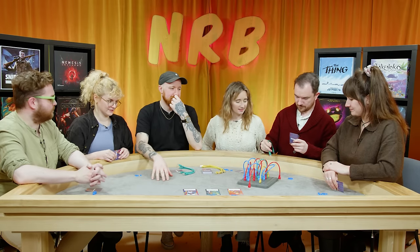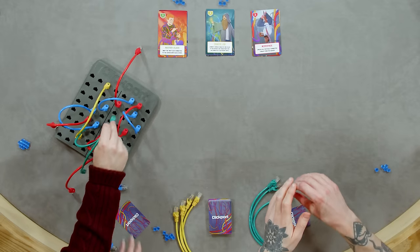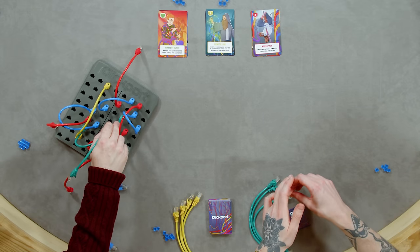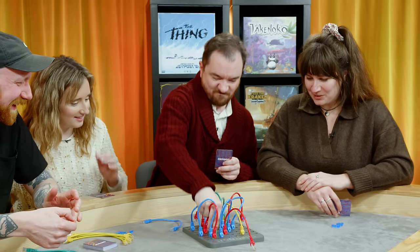I love CLICKPORT. That's pretty cool. I can't explain how it's going wrong, but it's going wrong. I like that. Go on, Dom. Yes, yeah. Okay. Oh, yeah, go on. Good job. Oh, go on, you filthy girl. Did you just call him a filthy girl? Go on. Okay. Oh. Yeah.